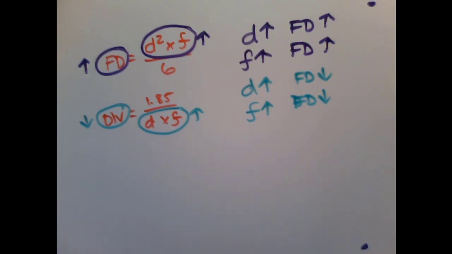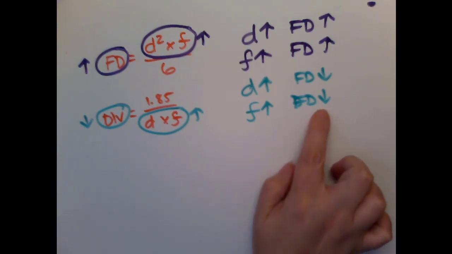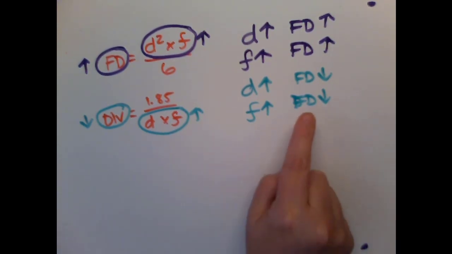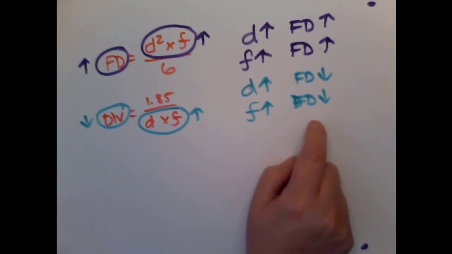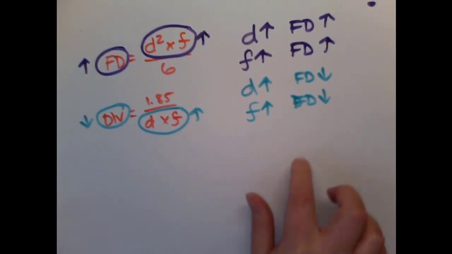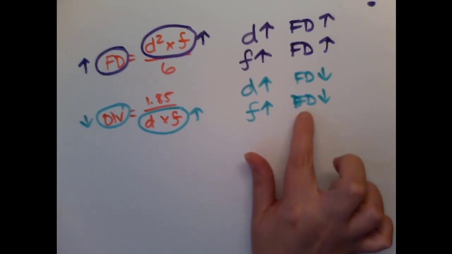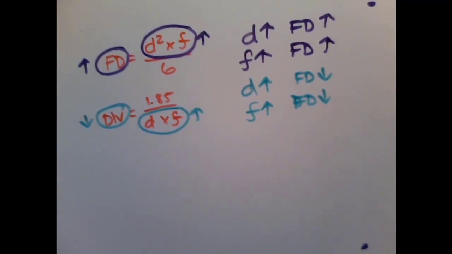The only thing that I don't like about writing arrows and talking about it is I've been trying to say shallow, deeper, larger, wider. That makes it kind of hard to visualize. So focal depth decreases, but when you think of the arrow, you think of it being down, deeper. So just remember, focal depth decreasing means focal depth is shallow. You have to remember that part of it. So if you can make a nice chart to keep track of everything, I think you will be in a good spot for remembering these concepts.